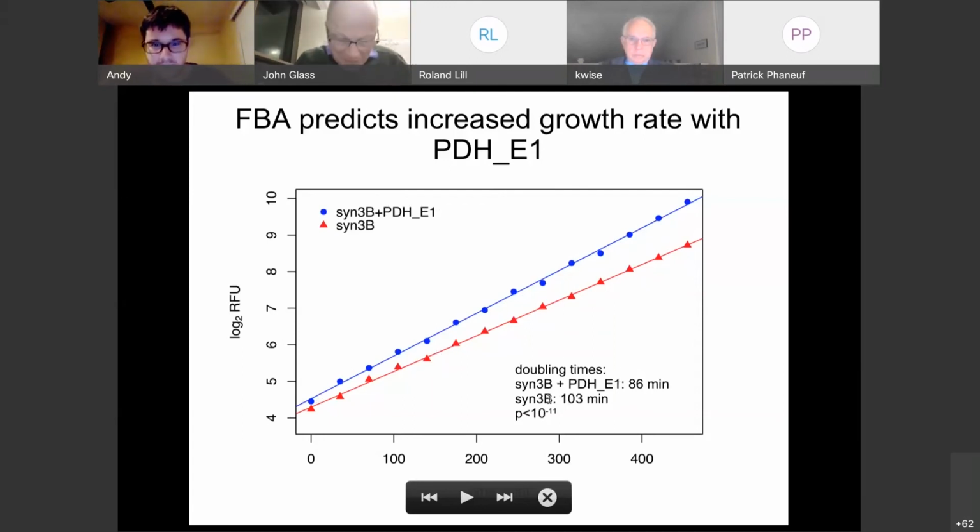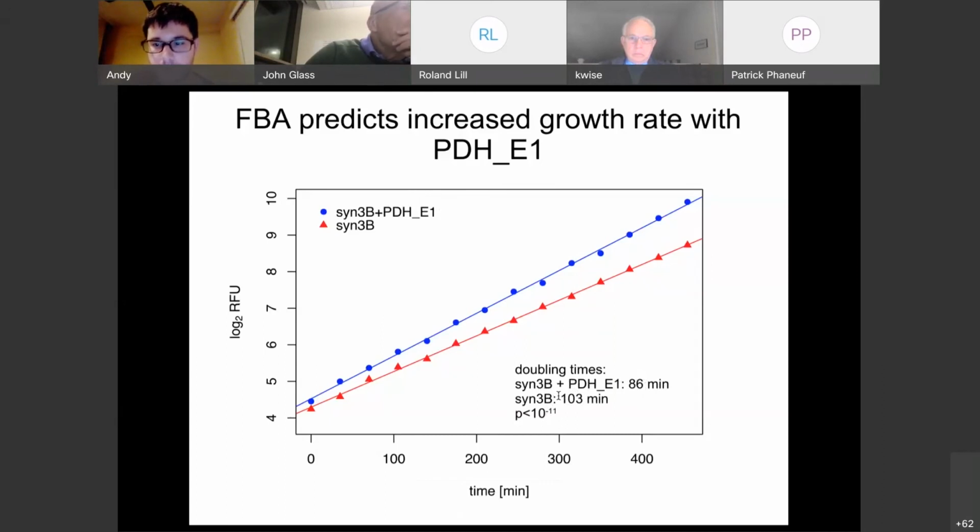Syn3B had a 103-minute doubling time, and syn3B with this one extra arrow had an 86-minute doubling time. So this was very significantly a faster growth. It isn't as much faster as the FBA model predicted, but it's close.